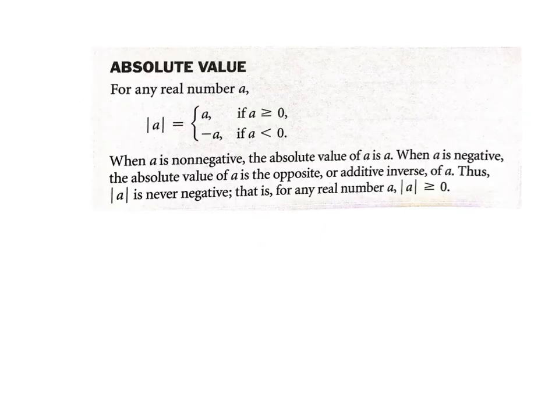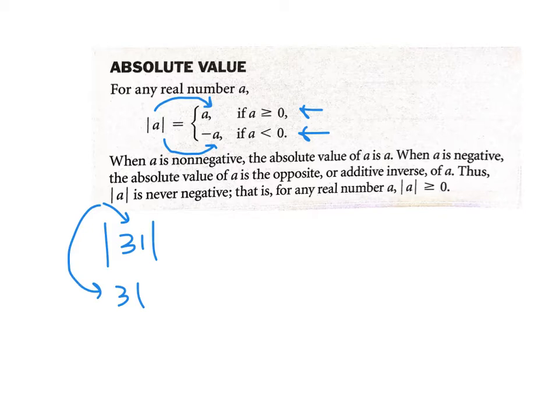This is kind of weird to read, but it really makes sense, and it's a good thing if you can figure it out. I'm going to talk you through it. This says the absolute value of A is itself, just A, if it's a positive number. The absolute value is the opposite of itself if it's a negative number. On the last slide I had absolute value of 31, and it was 31. If it's a positive number inside absolute value, the absolute value is itself. I also had a negative 7, and the absolute value was 7. If you have the absolute value of a negative number, it's the opposite of itself.